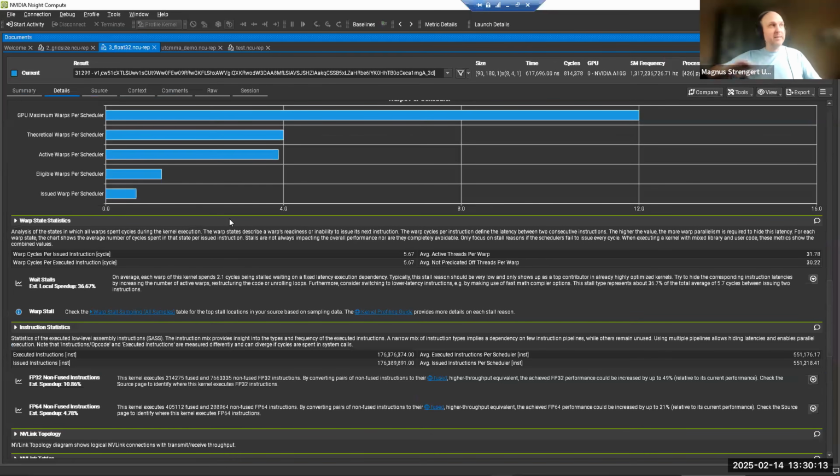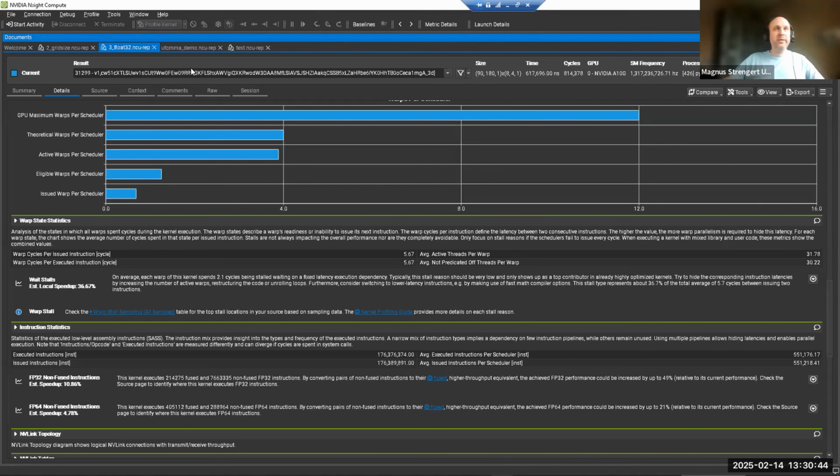You can save the baselines, you can give them custom colors, name them, and you can share them with your colleagues if that's necessary, so that other people can see the same thing. Sometimes you work in a team, and that's pretty good. Some customers use this as a baseline of what they don't want to get lower than. If you make a change to the kernel and add a new feature to it, you cannot get lower than this performance, and they use this as regression testing sometimes. All of these options are there if you want to use them.